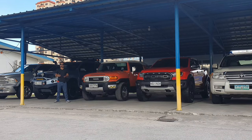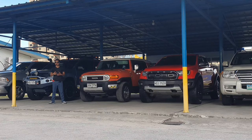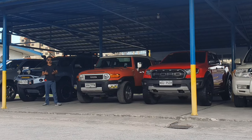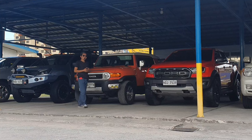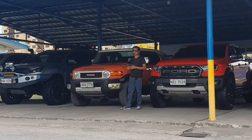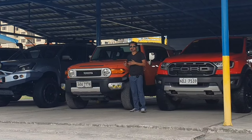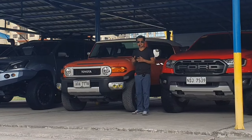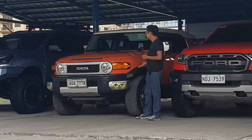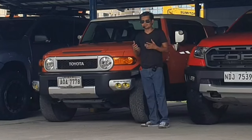The FJ Cruiser is a retro-styled mid-sized SUV built by Hino Motors, which is also a subsidiary of Toyota in Hamura, Japan, since 2006, and shares many of its structural underpinnings with the Toyota Land Cruiser Prado. Although the FJ Cruiser is no longer for sale in the US since 2015, its popularity remains strong among Filipino buyers — not only because of its great off-road performance but also because of its unique styling that really exudes cuteness and ruggedness all rolled into one.